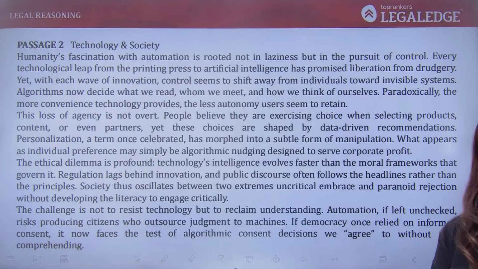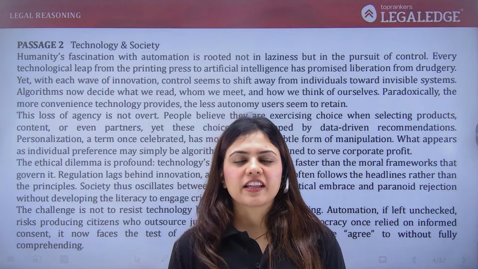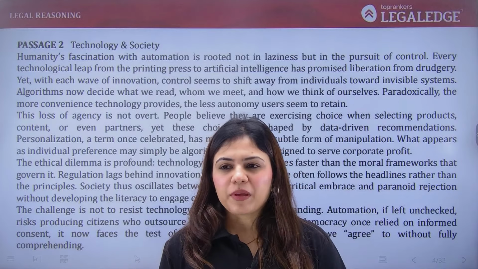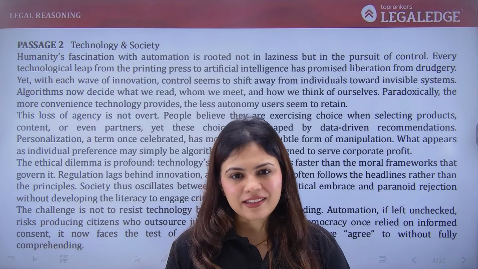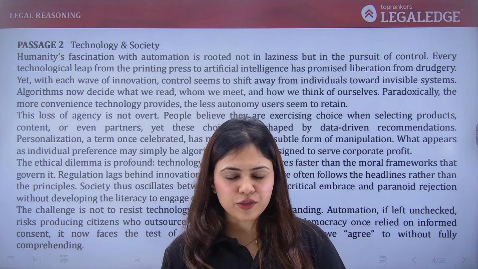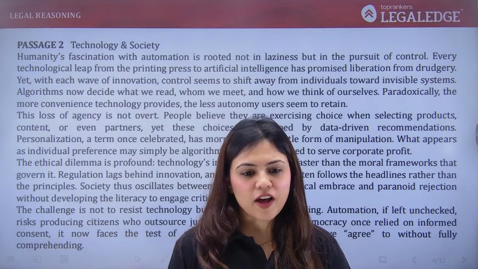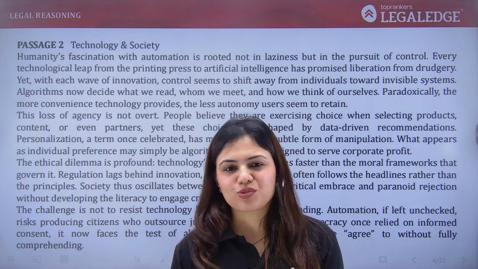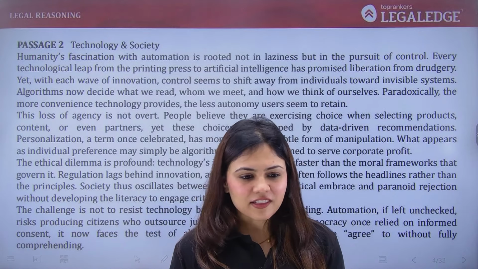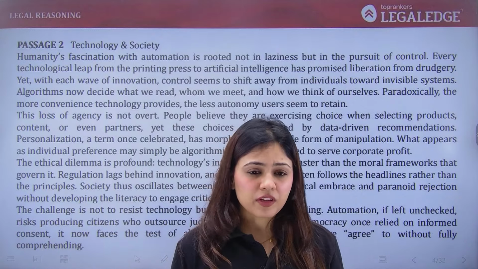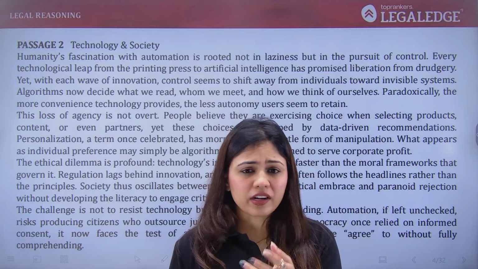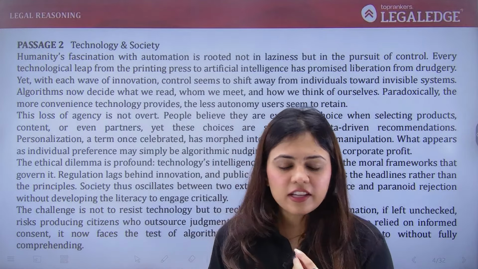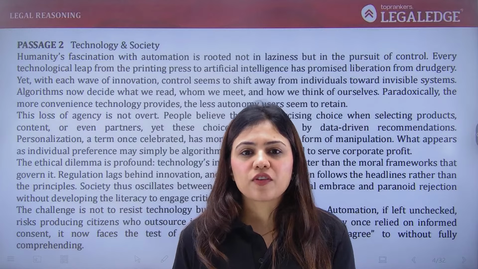So, एक बहुत सिंपल सी चीज यहाँ पे बताई गई है that human beings have been fascinated with technology. And usually, people say that it is only because we are lazy and we just want to deploy everything to technology. But the truth is far from it. It's actually human beings have this urge, this need to control everything around them. And that's the reason, as we can see, the technological leap from printing press to artificial intelligence. Every single thing has given us the promise that it is going to free us from a life of drudgery.